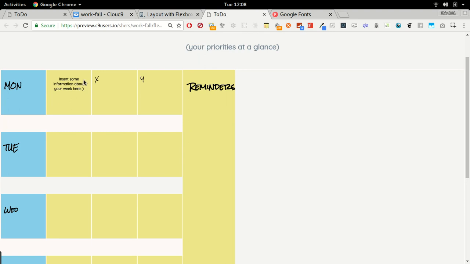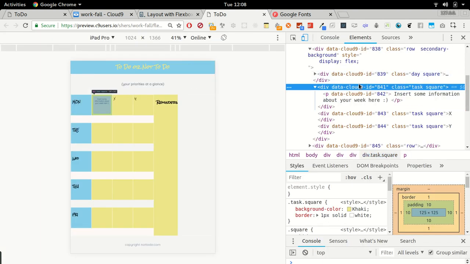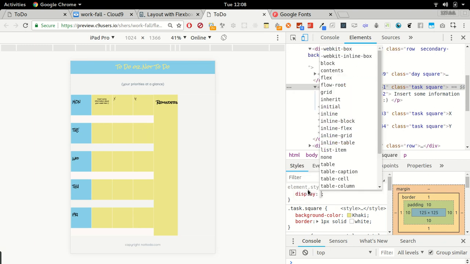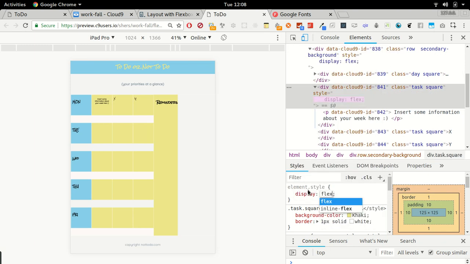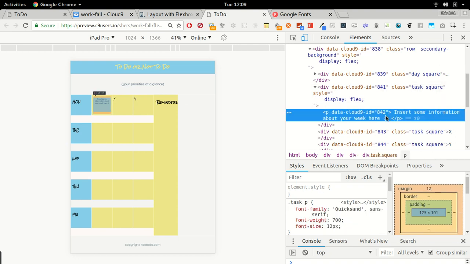Basically this is a square. Now if you say display of flex, then the children of this would be this one. If you give display of flex to the square, nothing happens. Why? Because the square is just a box, and the box has a paragraph in it, and the paragraph is the only child.